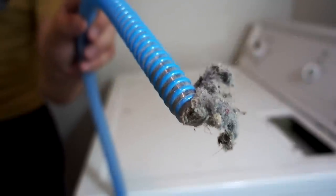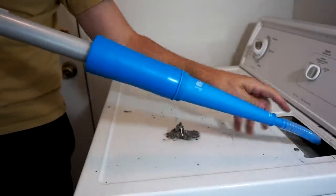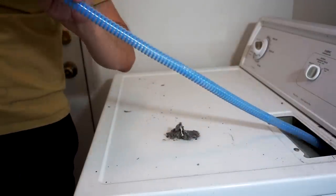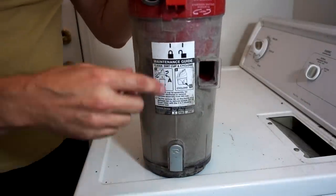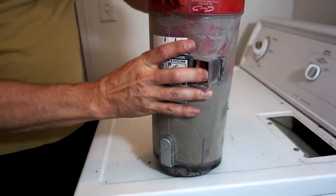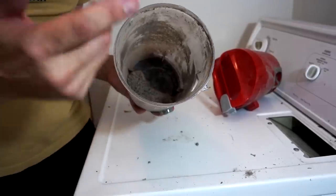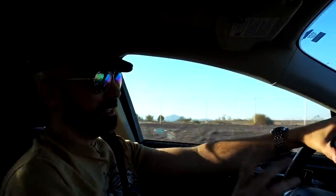Getting clogged, which is a good thing because it means there's lint in there, but it's also clogging up, which means I'm not getting anything once it clogs up. Well, here's the thing. I am getting lint out of there. I'll show you what I've got here. Even though I've got that much lint, I wonder if there's another hose I could use that would be more effective. All right, so I'm on my way to Lowe's to look for some alternatives, because here's what's going on.